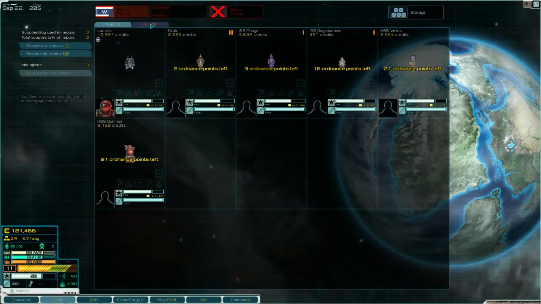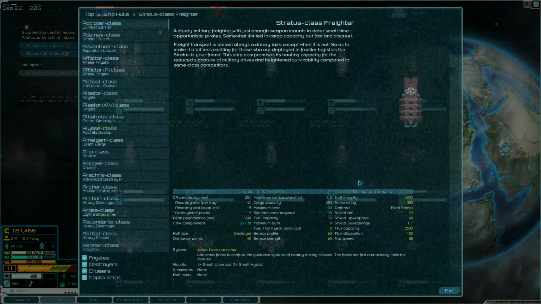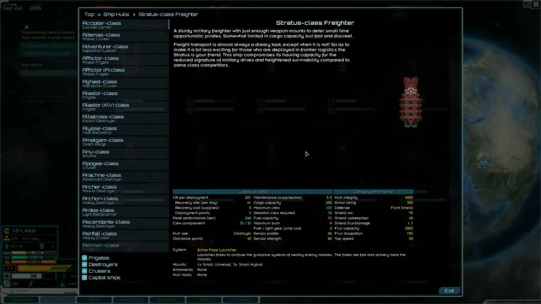Yeah, you've got these Stratus freighters. Freight transport is almost always a dreary task, except when it's not. So to make this exciting for those deployed in frontier logistics, the strategy is your friend. The ship compromises hauling capacity for the reduced signature of military drives and hidden survivability compared to same-class competitors. A sturdy military frigate with just enough weapon mounts to deter small-time pirates, somewhat limited in cargo capacity, but fast and discreet. So its cargo capacity is 250.